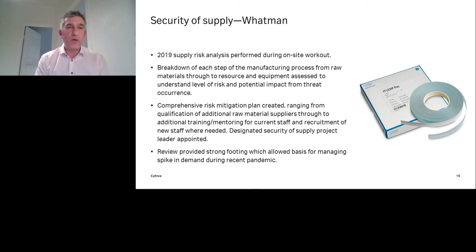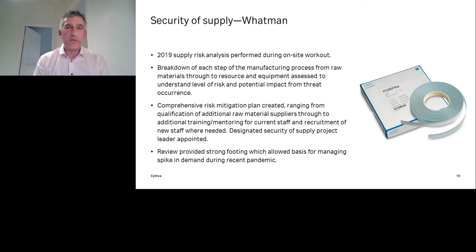At the same time, in our Whatman business, we did a similar exercise, but this was based on site workout. So this took a much more focus on our manufacturing operations. So each step of our manufacturing processes, from the delivery of raw materials through to all the resources and the equipment that were used, were analysed to gain a thorough understanding of the level of risk and the potential impact from potential disruption.